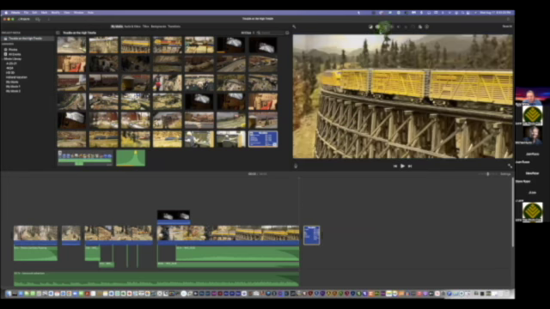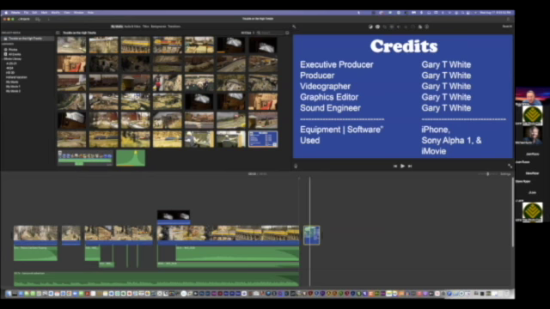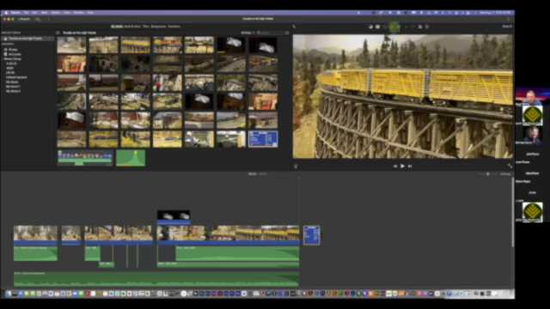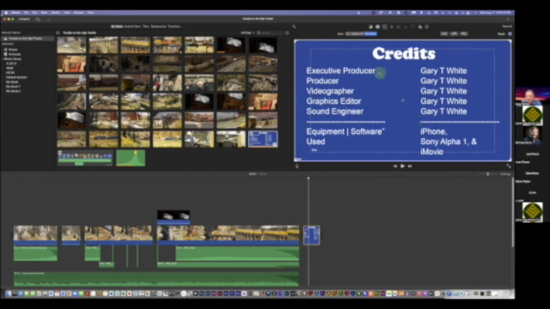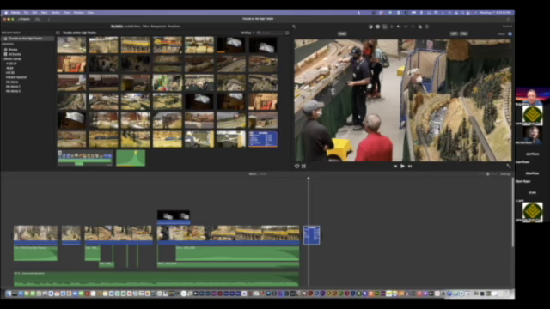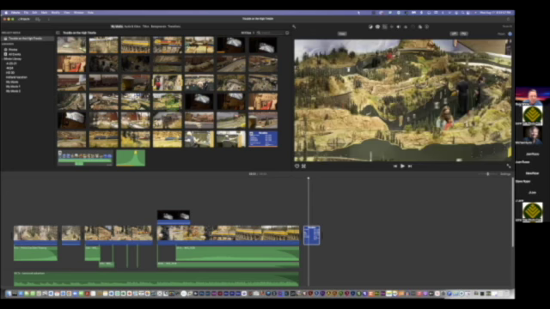But I wanted to show you, because it is a still, I want to show you the crop on it and how the Ken Burns effect works, because this is a really cool effect. So the Ken Burns crop gives you a starting and ending point. And this really isn't a good one to use. Let me pull a still out of an image, because we want to show you how to do that too.